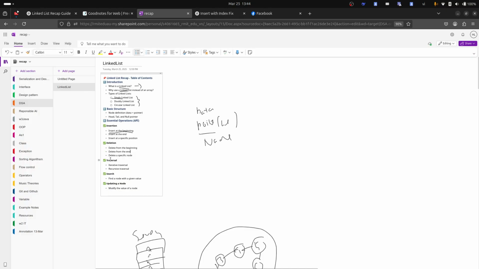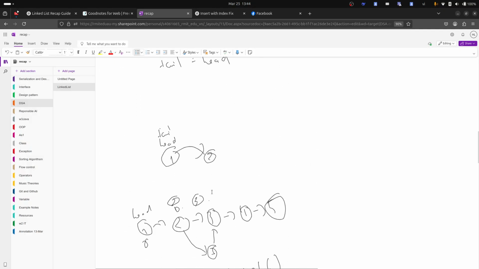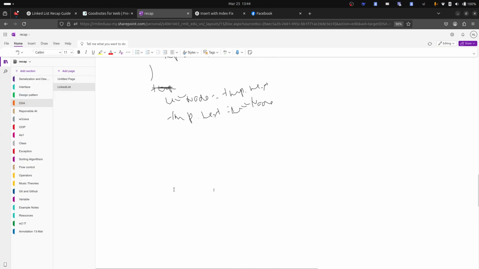So for deletion, as already covered about iterative reversal, what I really need is the delete at the beginning. I'm going to try this out for delete at the beginning. 1, 2, 3. To remove this, I just set head equal to head.next, right? To remove this one, I change the head to this node. So right now this becomes the head and I remove it.